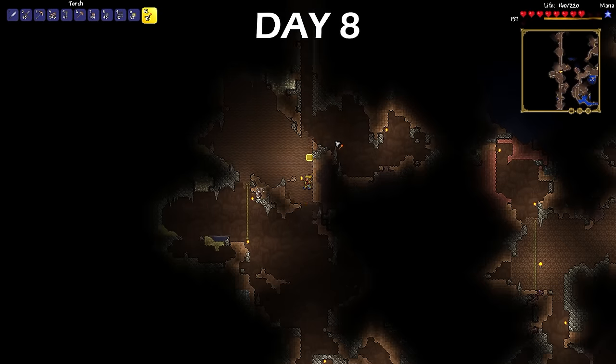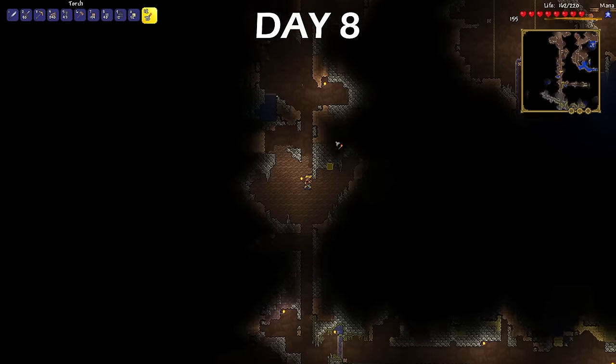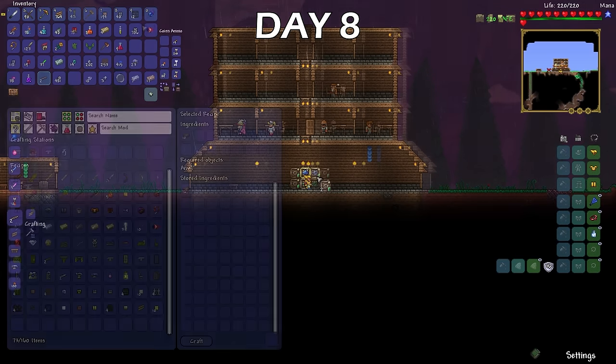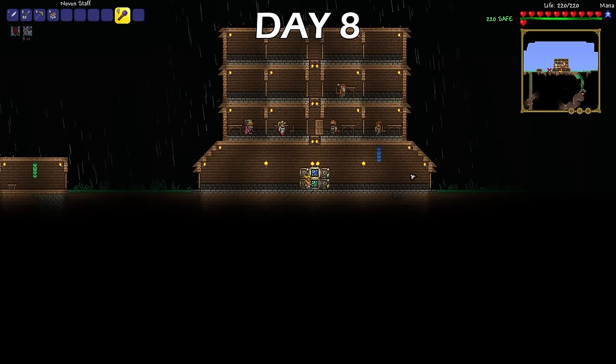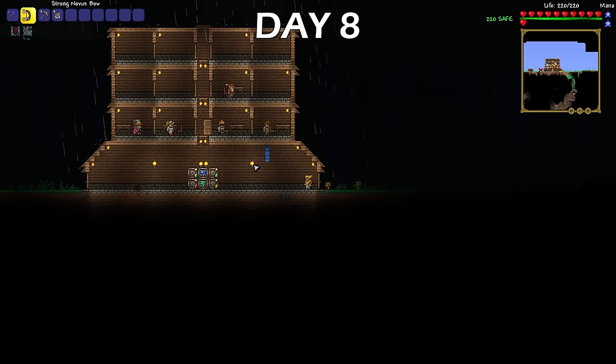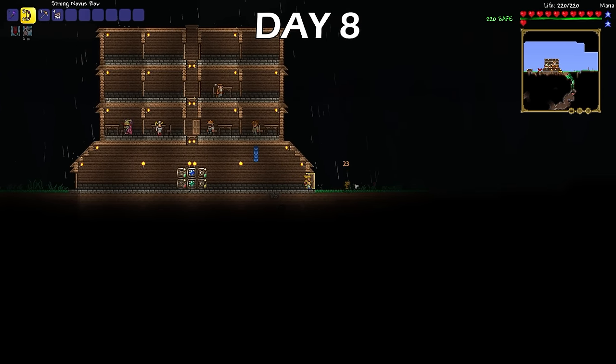I continued the elevator on day 8 to hopefully find some more life crystals, but had no luck whatsoever. I did, however, gather up enough materials to make magic storage. I ended the day upgrading my arsenal by making the Novus Staff, a magic weapon that casts homing Novus bolts, and the Novus Bow, a ranged weapon that converts wooden arrows into Novus arrows.